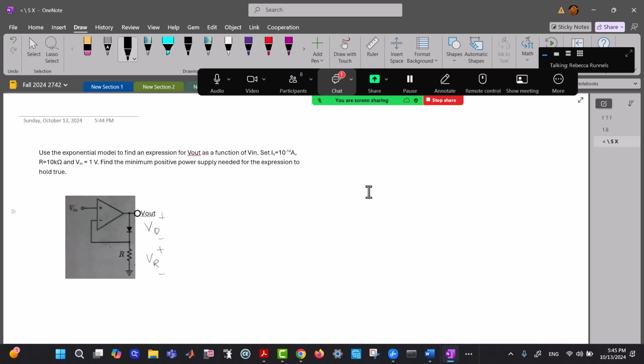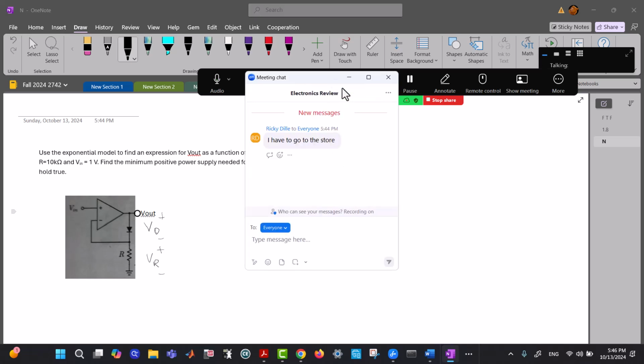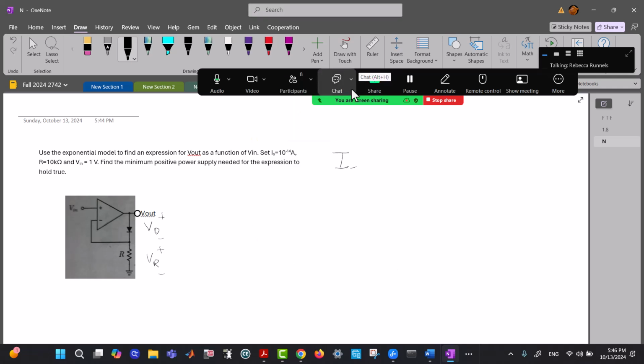We know that it's an op amp, and we know for op amps that, I don't know what terminology y'all use. Do you say VP equals VN, or do you say V plus equals V minus? Plus or minus. Okay, so we know that I minus equals I plus equals 0, and V plus has to equal V minus, and in this case that would be Vn. And that's just our rules for an op amp. And so if I minus and I plus are 0, then the current right here has to be 0. So that means that the current through the diode has to equal the current through the resistor. So ID has to equal IR.